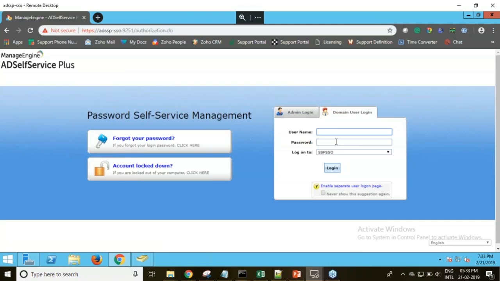Now imagine the convenience of adding all the applications that you use on a regular basis into ADSelfService Plus. So all the user has to do is get in there and click on the application that they want to log into with a single click. With that, they do not have to remember tons of passwords that come with different applications. It is just one username and one password for them. In the process, simplifying and making applications work for them instead of the other way around. So with that, that wraps up single sign-on.